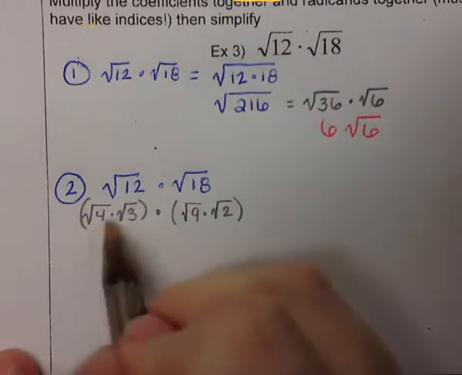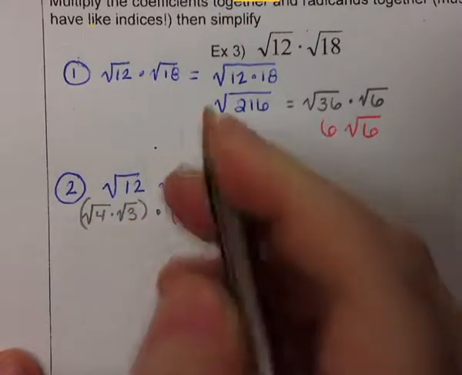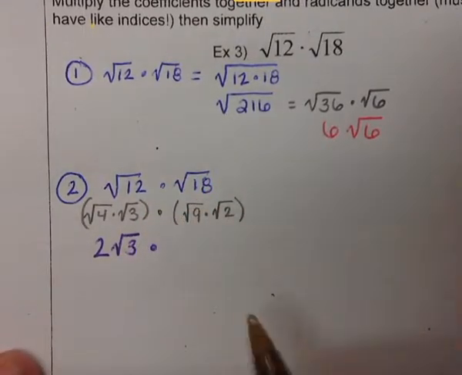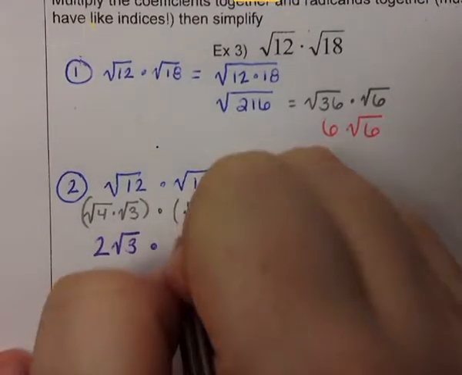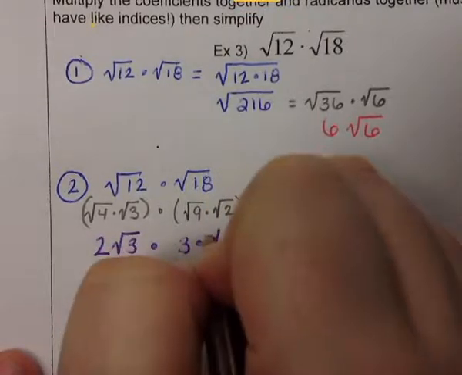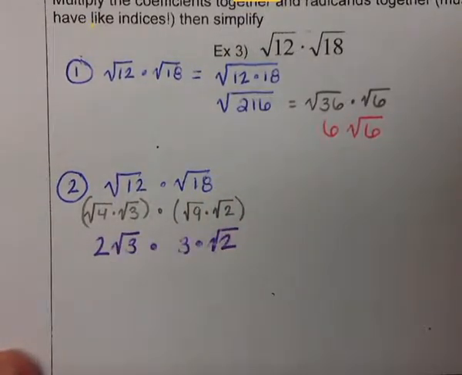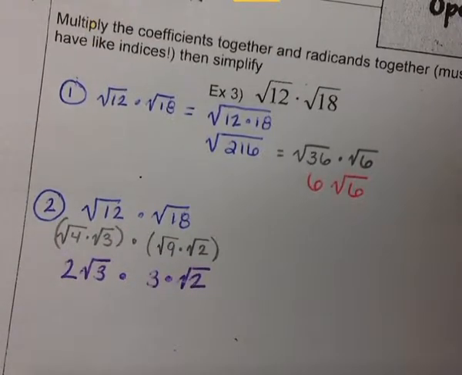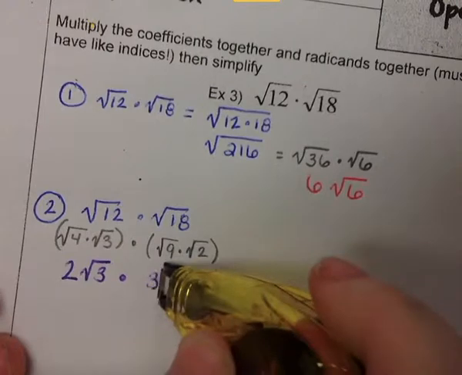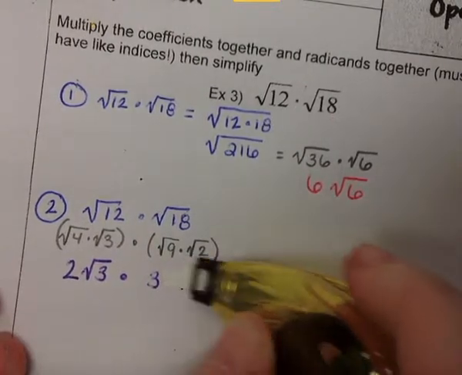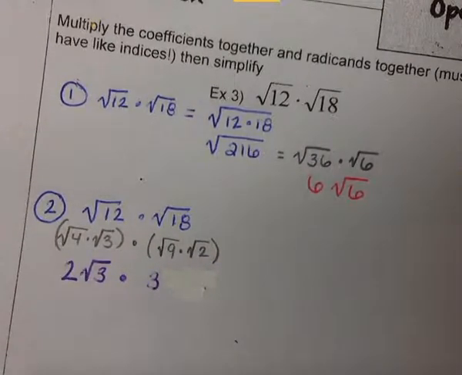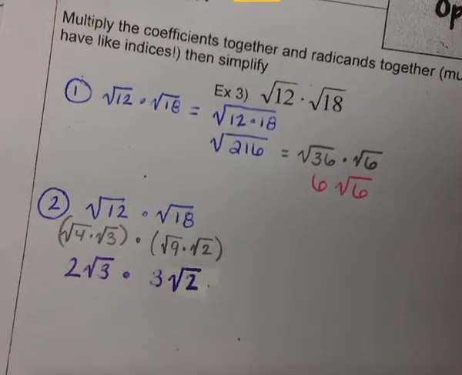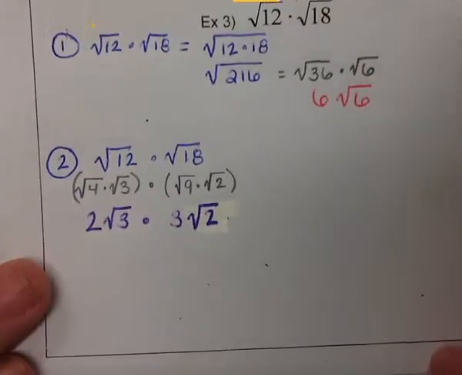These will simplify. The square root of 4 and the square root of 3 will simplify to 2 square root of 3, and then the square root of 18 becomes 3 square root of 2. I did not mean to put that times right there. I'm just going to use whiteout to take that off, because it's just 3 square root of 2. I don't have to put times square root of 2 because I know this is just 3 square root of 2. Now, this is not my final answer because I want to try and get it all together.